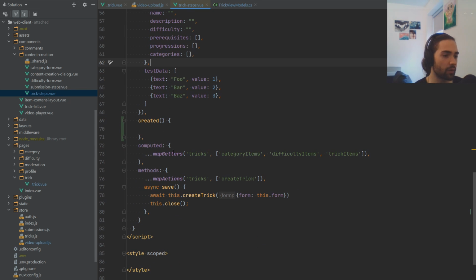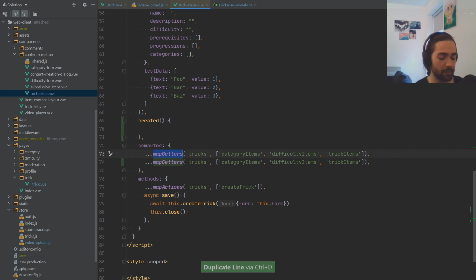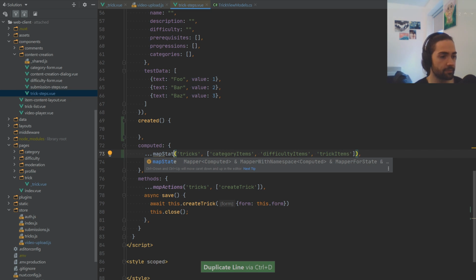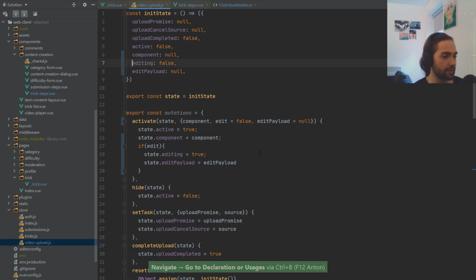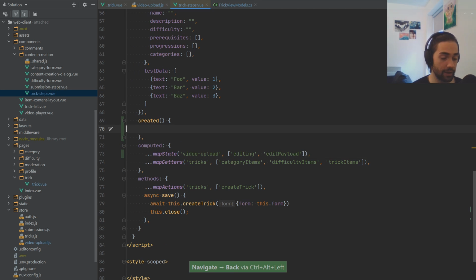So I will have to map state, because I want to get the state of the video upload, and the actual thing that I want to grab is editing payload. And let's grab editing as well, I think that's what we named it. Yes, editing and edit payload. So we got these two.